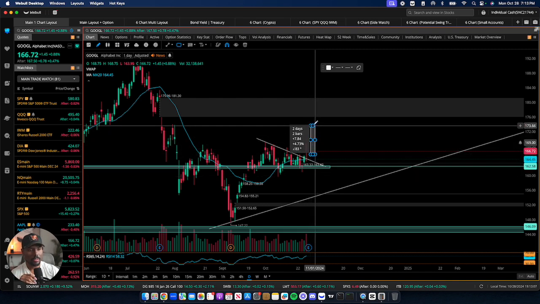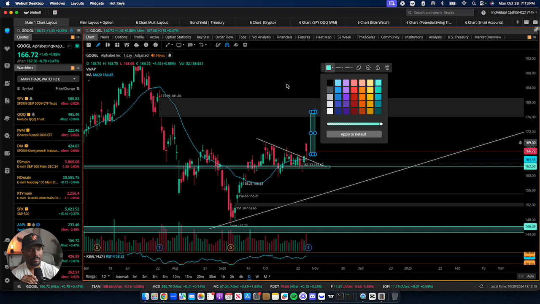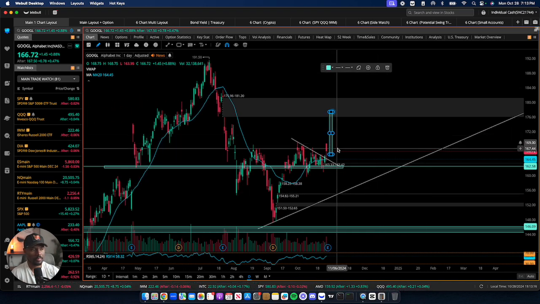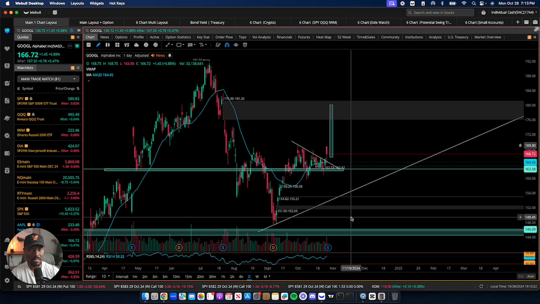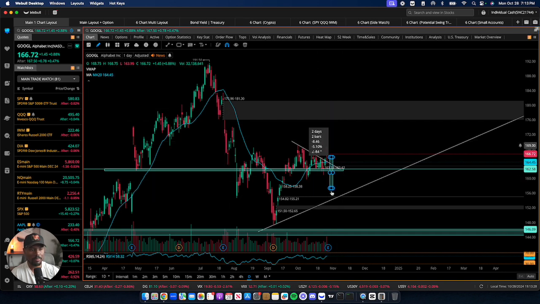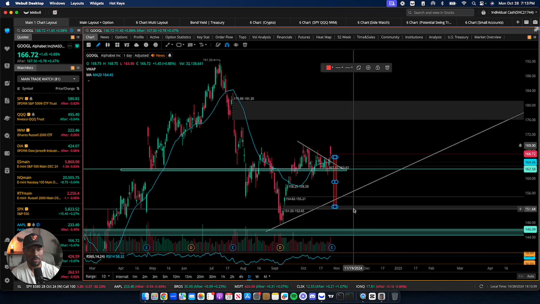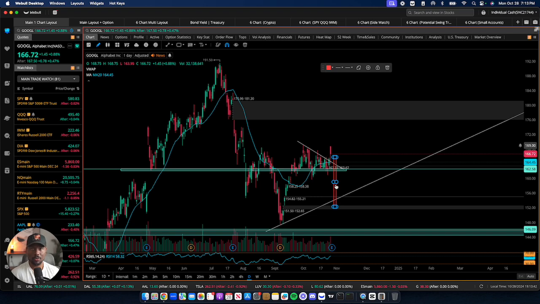All right, so I've calculated the expected move, and there is how Google would react. That's about $10 from where it is, about 177. It would probably just move up to 180 maybe, just because it's a psychological round even number. So that is an expected move of Google. But if it does not, for whatever reason, it would come down and have a red candle down to about 157, and maybe it pushes even lower if it has weak earnings or weak guidance. So that gives you a lot of opportunity, because you can see where it will go to expectedly post earnings, so you can be ready for that trade.